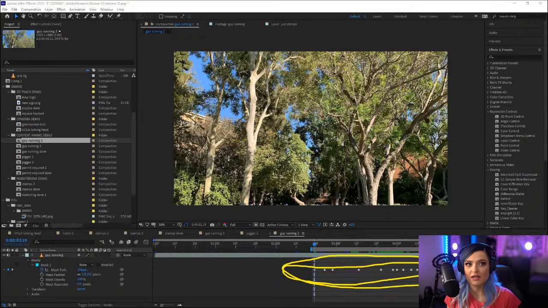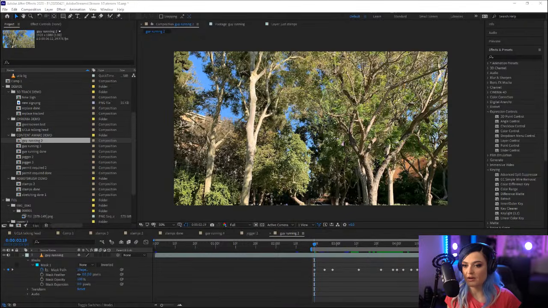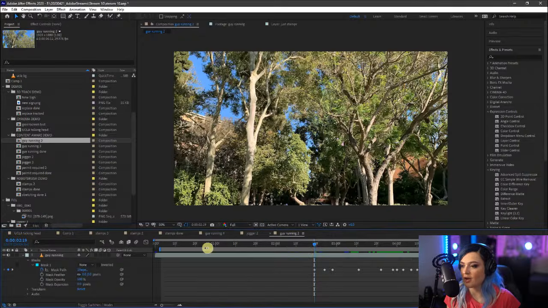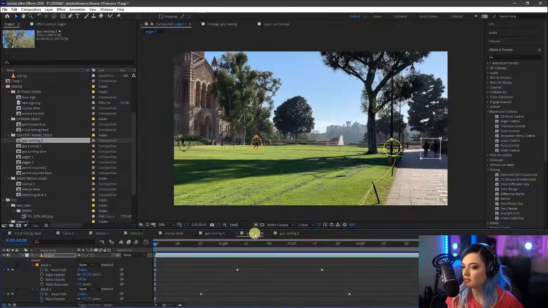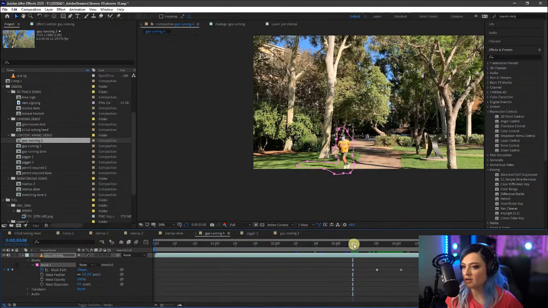And what I've also done is I have trimmed my work area. This is this light gray bar that's right here. So basically I'm telling the program that it's only this section of the clip that I will need you to work really hard on. Everything else is totally cool. And the way that I did that is you can just grab the bar and drag it. So here in the original one that I was working on, you can just drag the work area bar over.